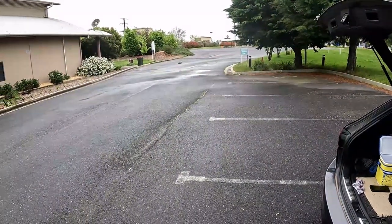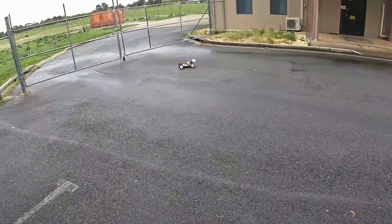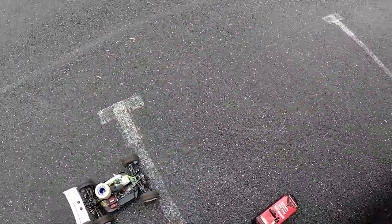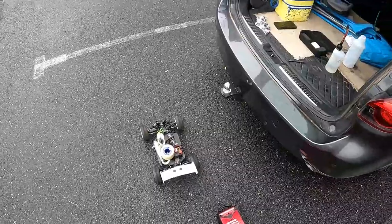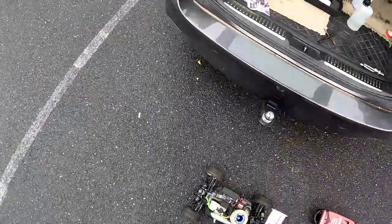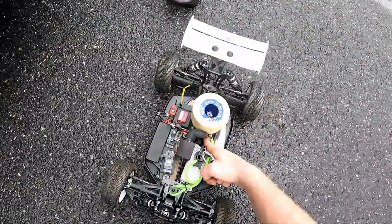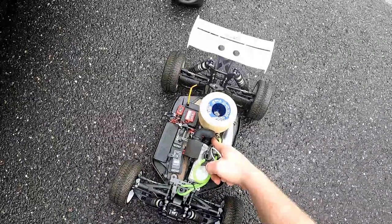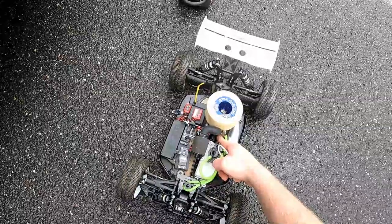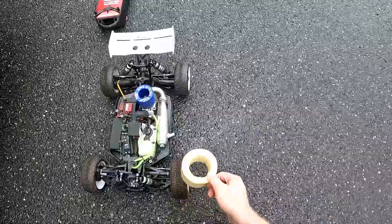Okay. So it's just starting to rain, guys. So I'm going to bring it in and I'm going to shut it off. And remember to let it stop at bottom dead center. So remember, bottom dead center, guys. So feel the compression. Feel the compression there. All right, so bottom dead center, and you can just let it do a heat cycle.